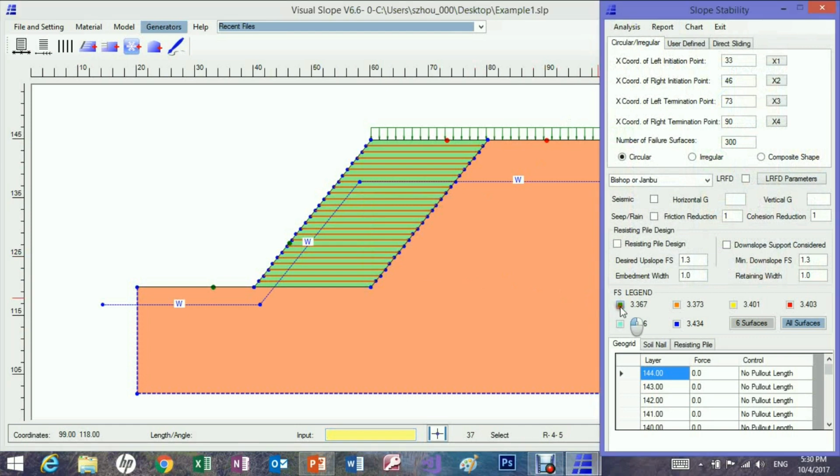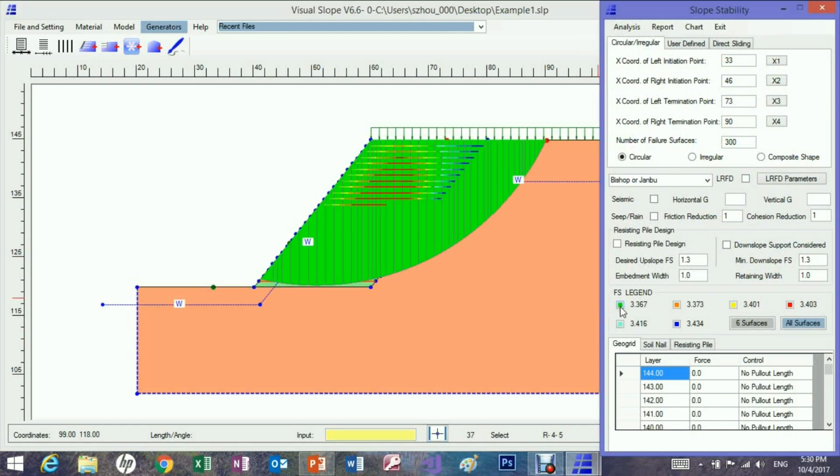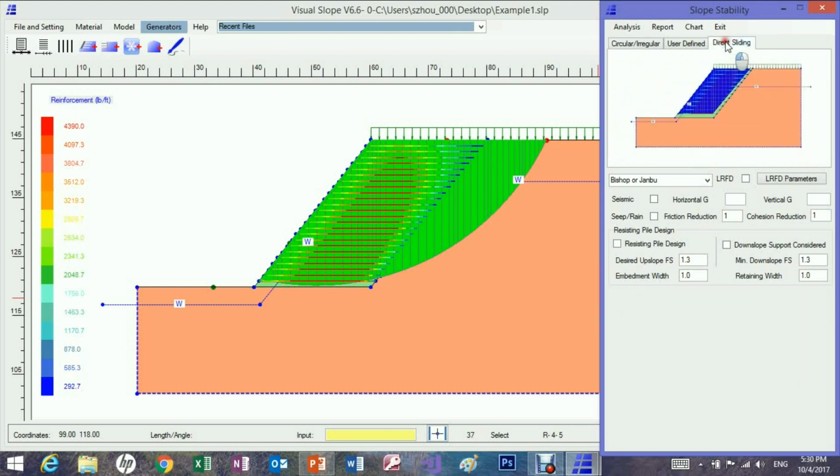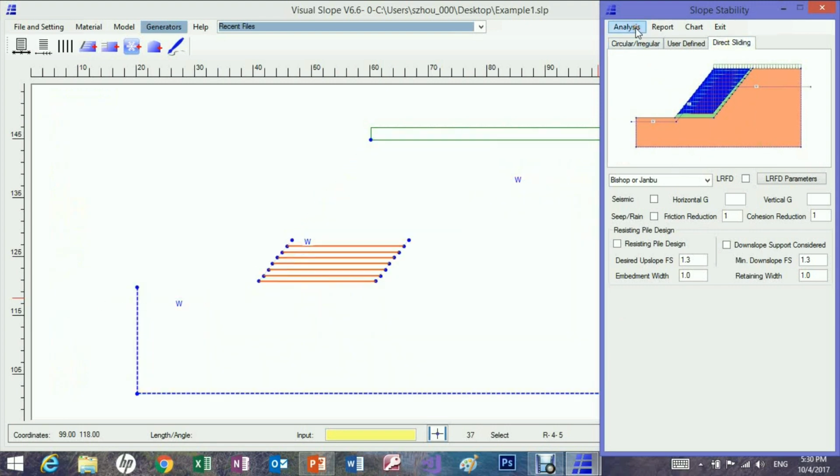So this gives you a factor of safety of 3.37. It's much higher than the original one. You can also run analysis around the GeoGrid to see the direct sliding. So you choose that and then run analysis.